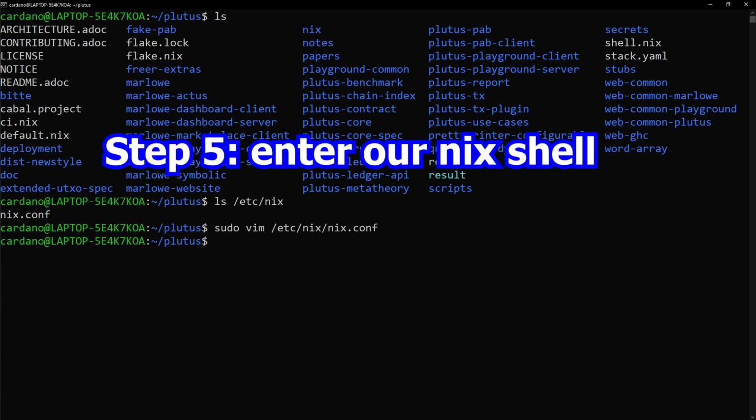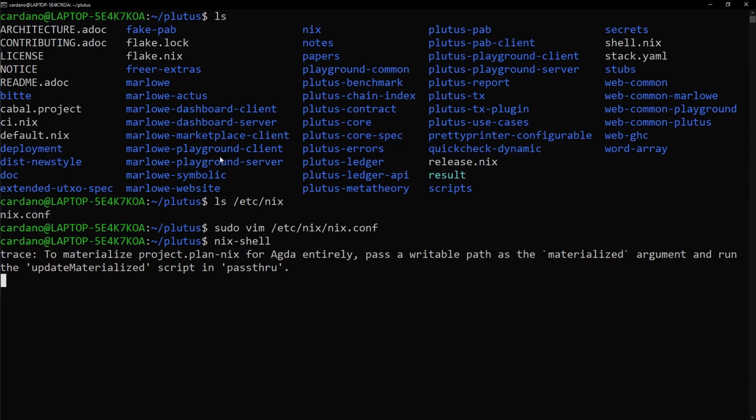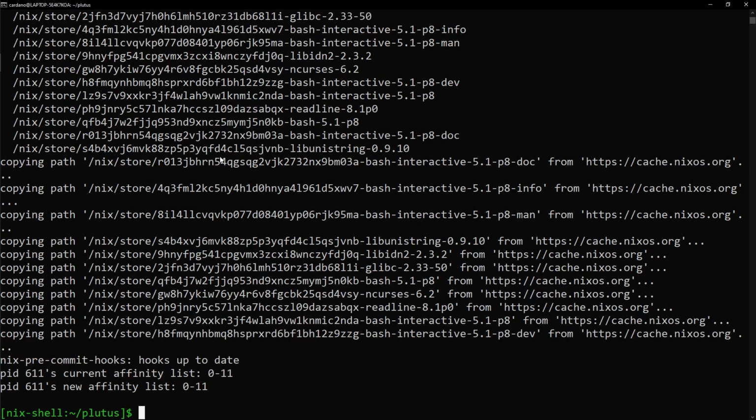Now that we have that set up, the final thing we need to do is actually deploy and run Nix. I'm already in it, but we have to go into our Plutus directory. And once you're in, just type nix shell, and this will start downloading and deploying all the code that we need to be able to run our smart contract code. Now, the first time around, it'll take quite a while. And that's roughly all you need to do to set up an environment to start your smart contract development.